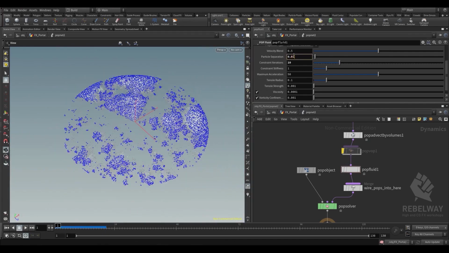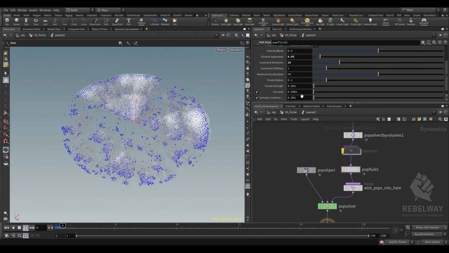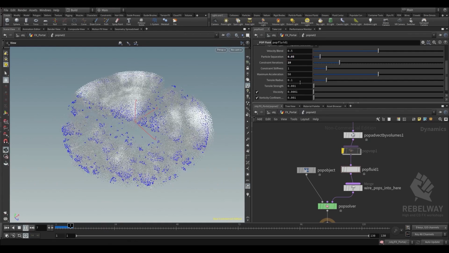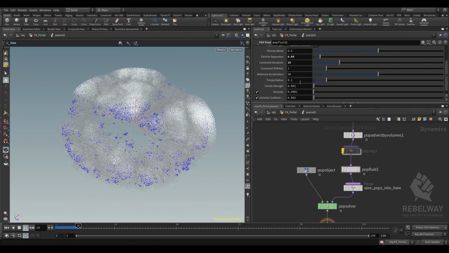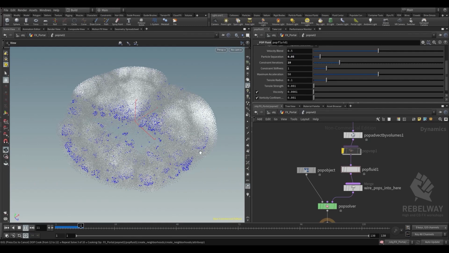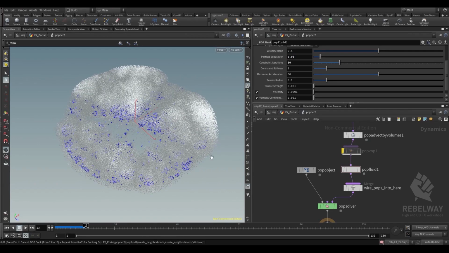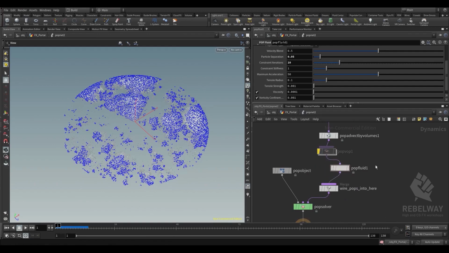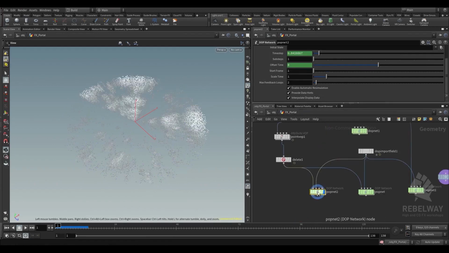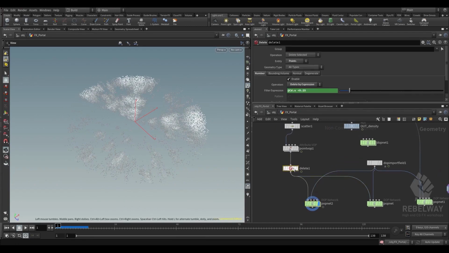Let me put this a little bit up just so it's actually usable and I can try and figure out what the settings do. I'm not going to spend too much time on this because I don't want you to sit and have to watch me play around. I just thought it would be interesting to try. So I'll save this here for now and spend some time trying that new solver.